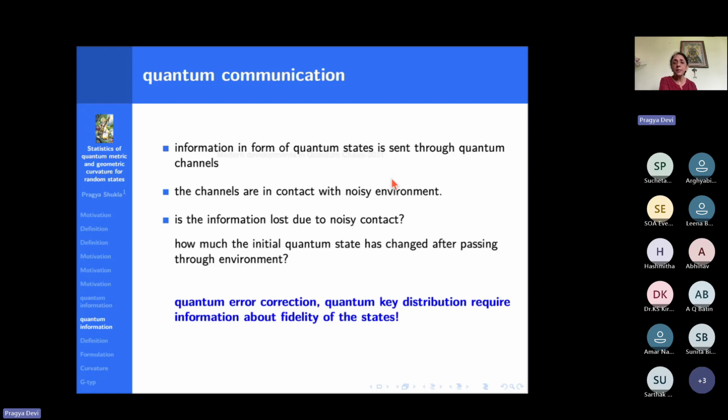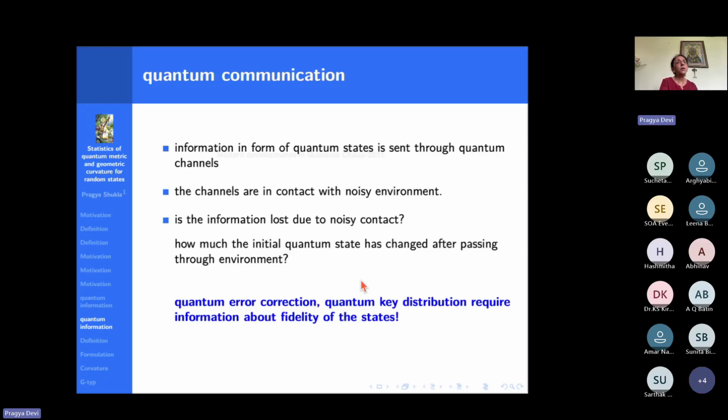So your quantum state has changed, because you had used the quantum state to communicate your message. But now, because of the system, your quantum state has got in touch with a noisy environment, and it has changed its state. The question is, can you use a state which does not change very drastically when it comes into contact with the noise?